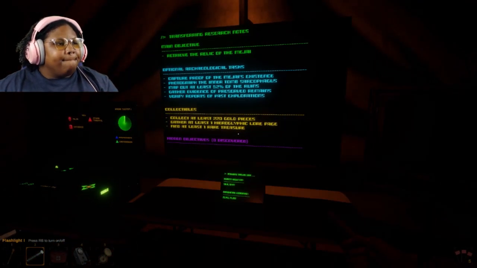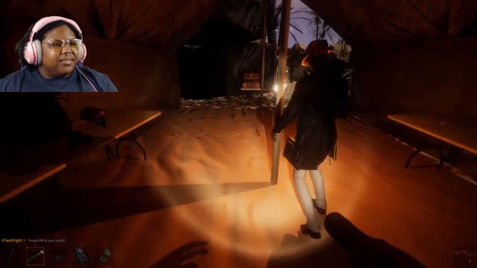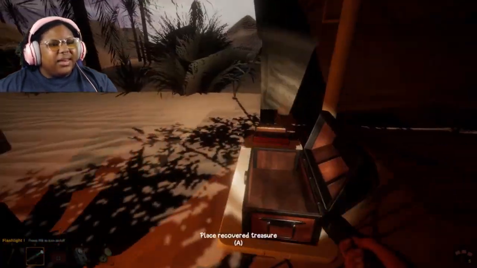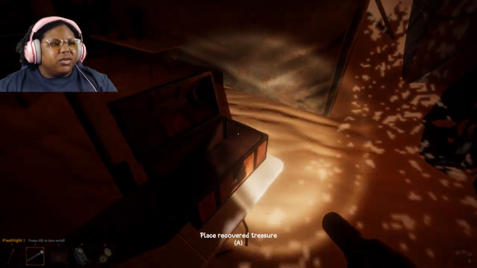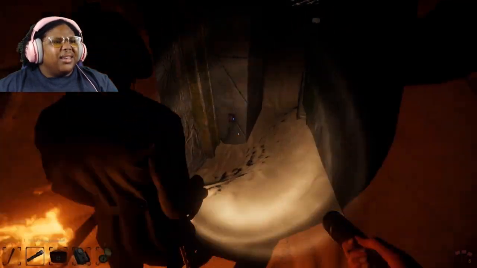All right. You ready? Let's go. We don't get no flag markers or nothing. So this is where we put our stuff. So we're recovered treasure and hieroglyphs. Where that goes.